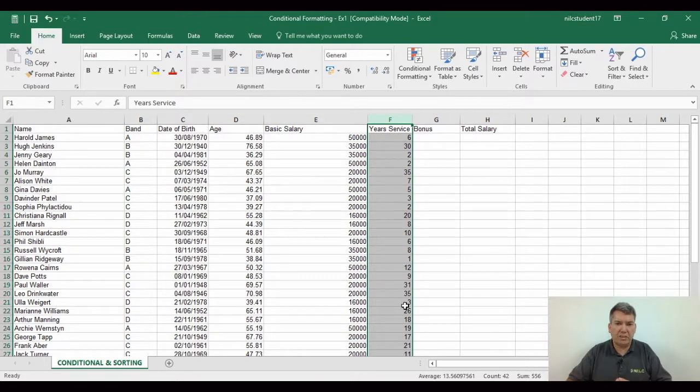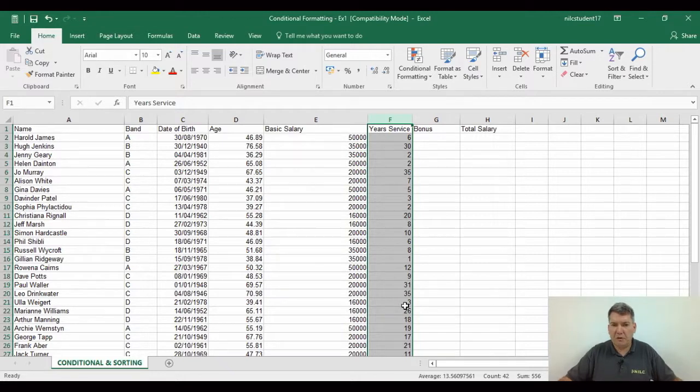We're going to look at years service and we're going to color it in 3 different ways. If the years service is less than 10 years, it's going to be a red background color, and we'll make the font a white font. If the years service is between 10 and 20 years, we can do a yellowy background with a different color font to match with yellow. And for greater than 20 years, green with a font that matches with green. So that's the example here for years service.